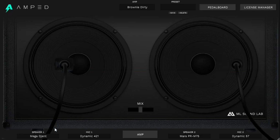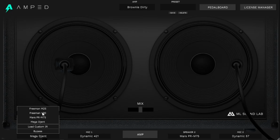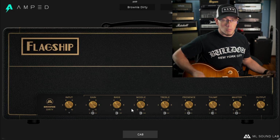Right now in stock form, we've got the Mega Gent, which I believe is like a Mesa cab with a V30, and then the Mars, which is a Marshall PR-M75, which I believe is a Celestion Creamback M75. I could be wrong. Mikko, correct me if I'm wrong. I've been wrong before. So we're going to actually change this over to the Friedman V30 because I like that one a little better. It's a little brighter, and I like my tones bright. So you can play with that a lot, but I really like what we've got going on right now. I don't want to touch it too much.